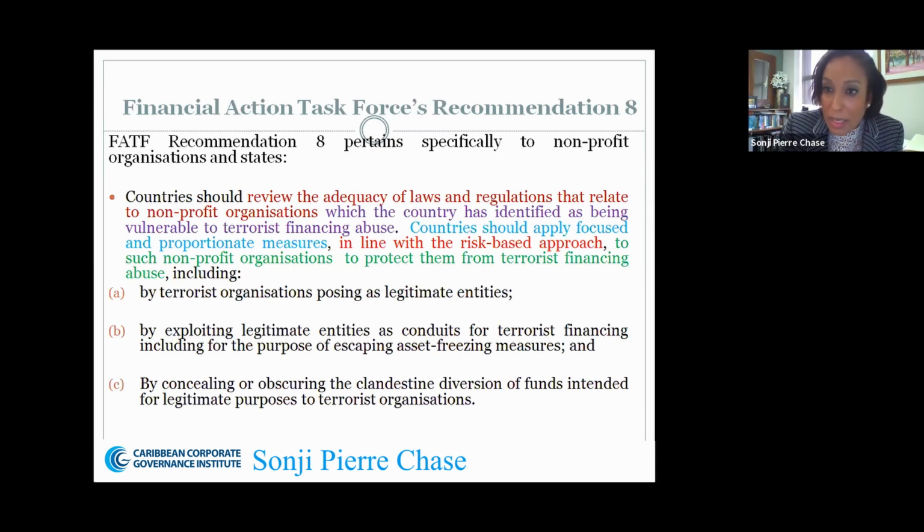So now I'm able to tie in what I said earlier about Trinidad and Tobago, the perception of us being viewed as a safe haven for terrorist financing and financing the proliferation of weapons of mass destruction. So yes, we don't have an issue with weapons of mass destruction passing through Trinidad and Tobago. We financing it. But the reality is that terrorists or persons who are involved in terrorist activities, to circumvent their identity, will be able to hide or masquerade themselves behind a very legitimate entity.